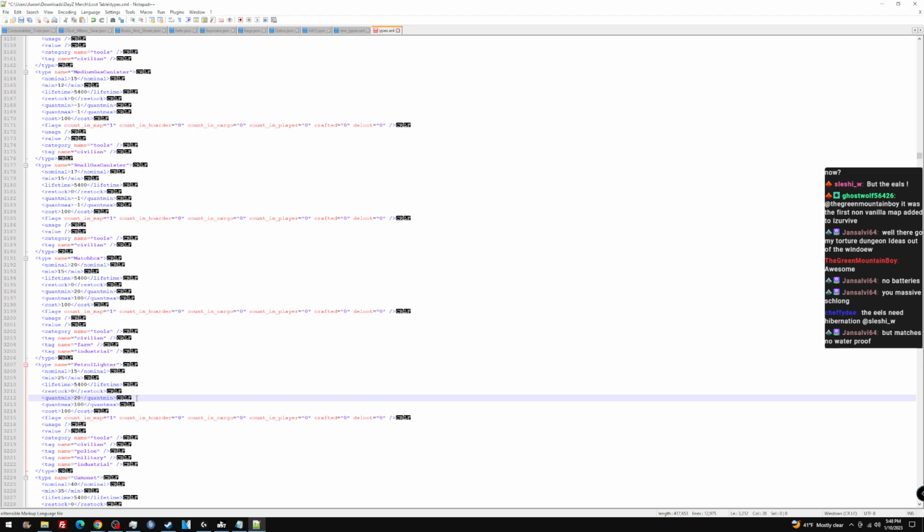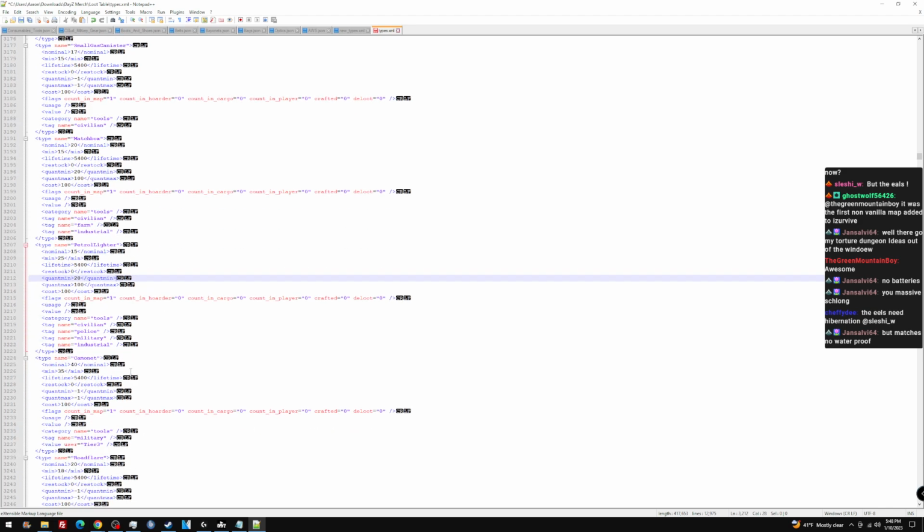So matches are a little easier to find, but camo nets. Okay. I don't have to explain why I'm having that. There are way too many. And you can only find them in tier 3?